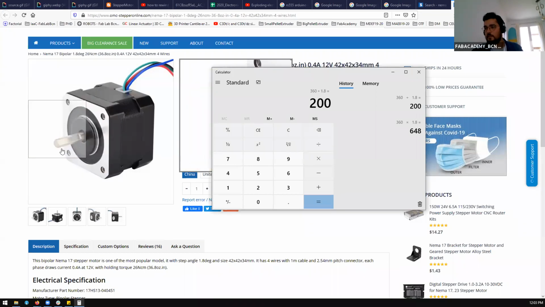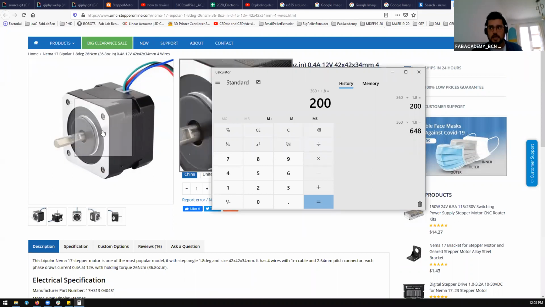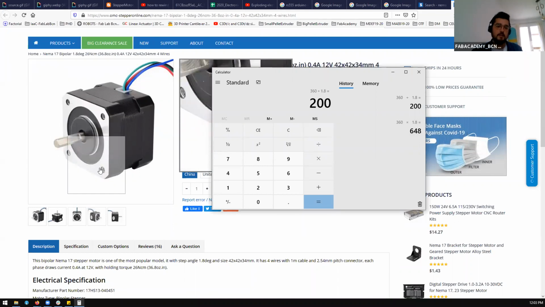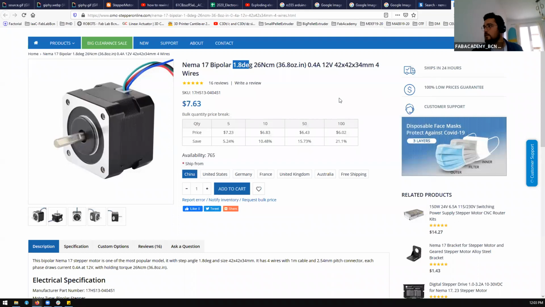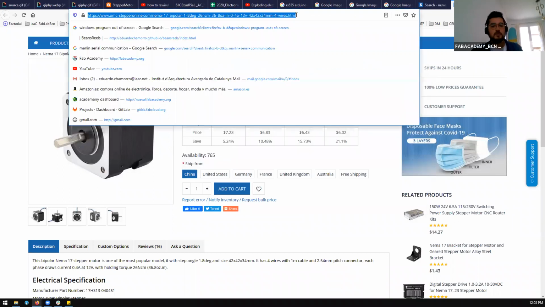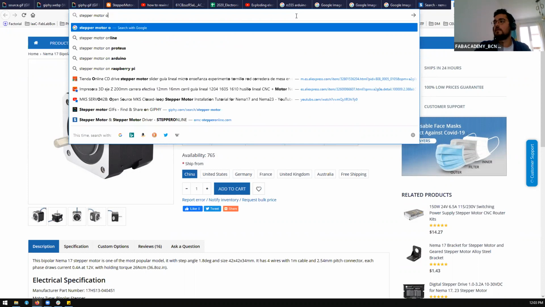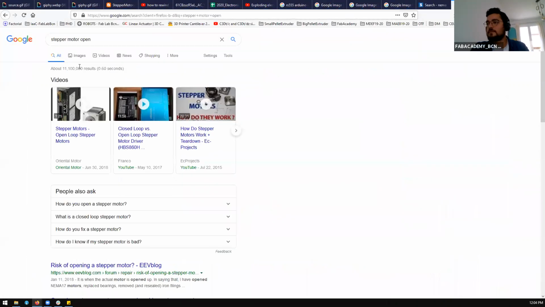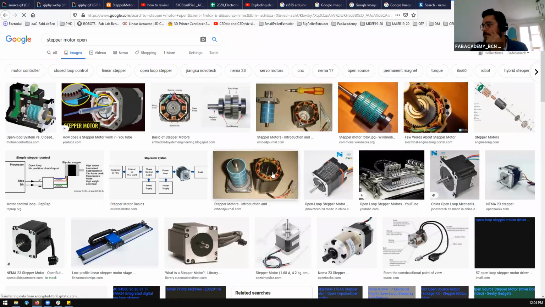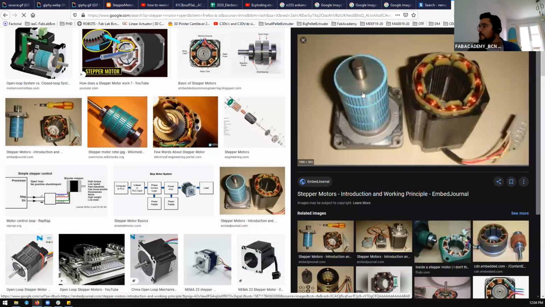So to make a full rotation of this motor, we need to make 200 ticks, activating the poles. Inside the stepper motor, usually you don't have 200, because that would be a smaller one. So what we do is interpolation of the coils. A stepper motor looks like this, and we don't have 200 coils. What we do is 200 small changes in the magnet.